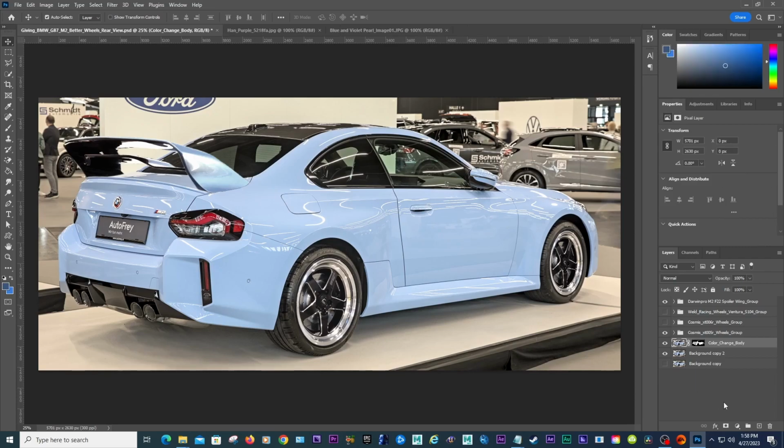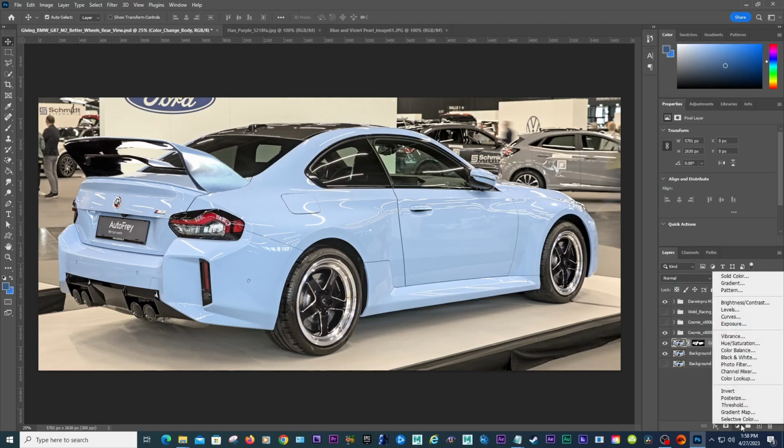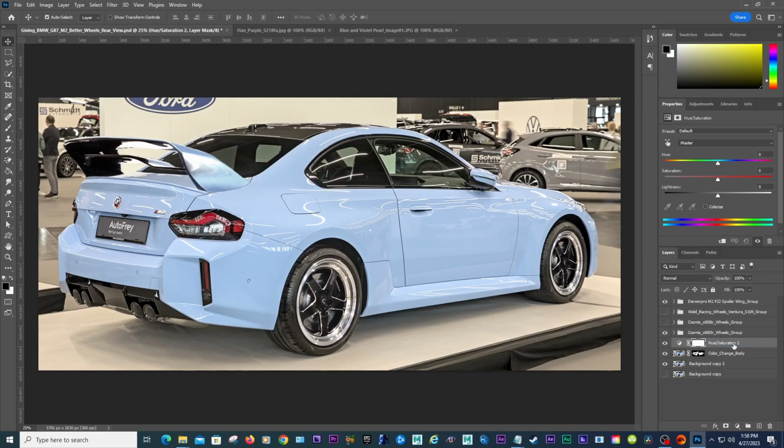So now I should be able to. I may do an extreme color change just to see if there's some parts that don't look good, because there are a few parts that don't look good. I'm gonna smooth those out. So with the color change body layer selected, go to adjustments, go to hue saturation.